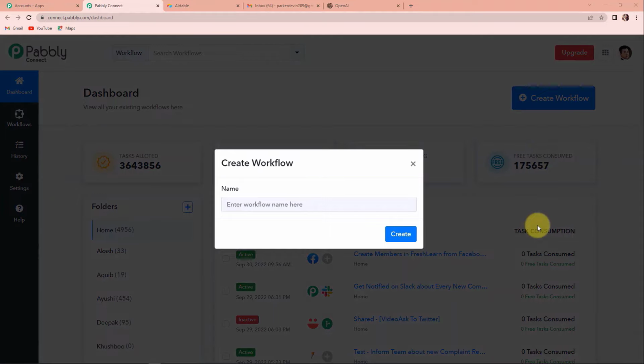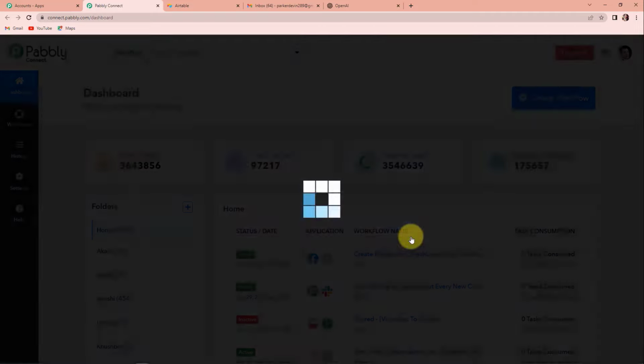Here my objective is that with some subject lines that are already there in my spreadsheet, I wish to create email content and then I wish to mail it to the person. So my integration will have Airtable, so I'm using this as a spreadsheet, OpenAI to create the content, and Gmail integration. So this is how I'm going to name my workflow. Let's click on create.